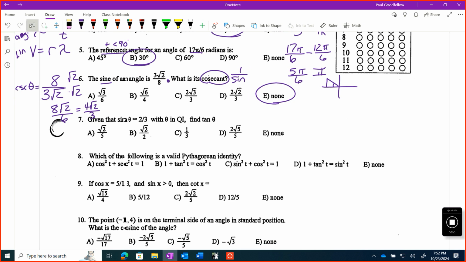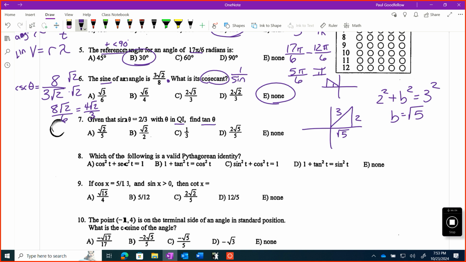Sine is 2/3 in the first quadrant. Draw something in the first quadrant and make the sine 2 over 3, because it's opposite over hypotenuse. Now that is a dead giveaway. You're going to probably have to use the Pythagorean theorem. 2 squared plus b squared is equal to 3 squared. 9 subtract 4 means that b is going to be the square root of 5. Okay? And since all of these are going in positive directions, you can leave it like that.